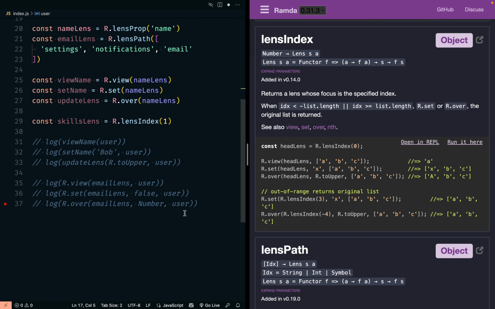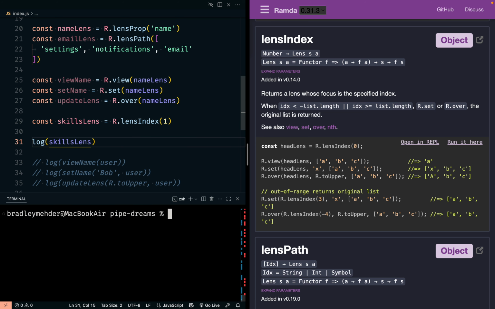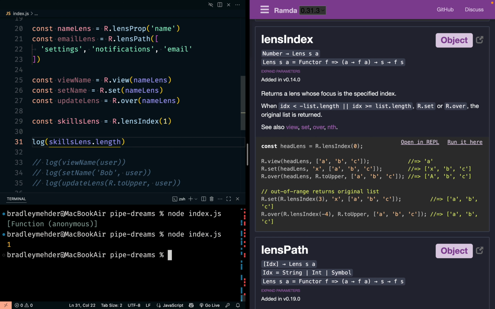I wonder what happens if we just log that. What does skills lens look like? Is it a function? Yeah, it's a function. How many arguments does it take? It takes one argument. I'm not sure what it is, but that's okay.